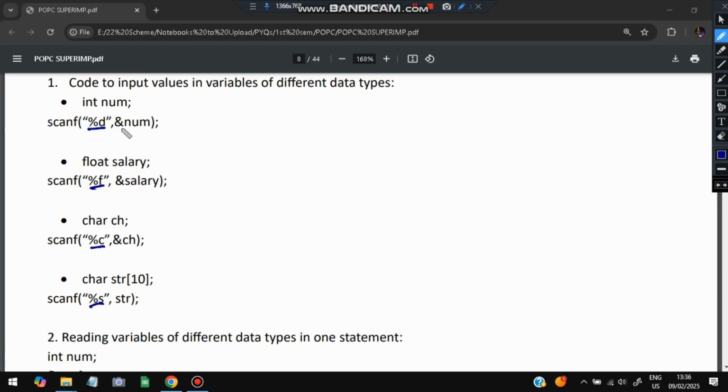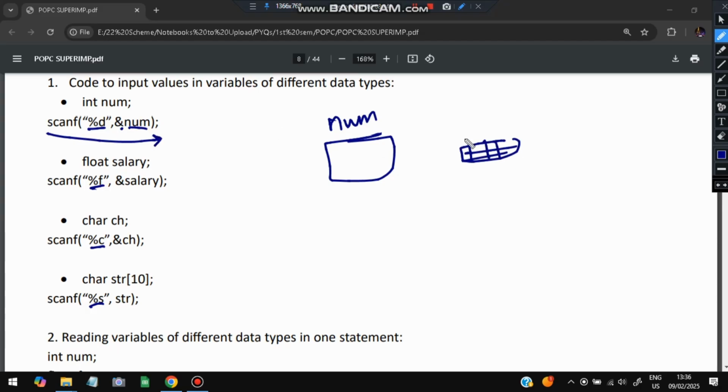And whenever you're taking input into a variable, you have to put an ampersand and the variable name. For example, if you have declared a num variable and it is empty now, and you want to store some value, when you write this code here, whatever value is entered from the keyboard will come and be stored in num. For example, if you entered 71, 71 will be stored inside this variable after this line of code. If you want to store a float value, you can use this syntax. For the char, for the string, you can use this syntax. And remember, for the float, num and character will have an ampersand here. We will not have an ampersand for the string value.